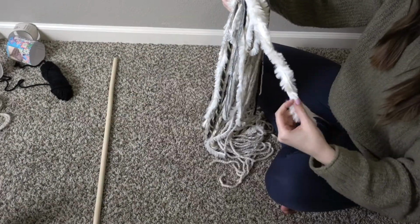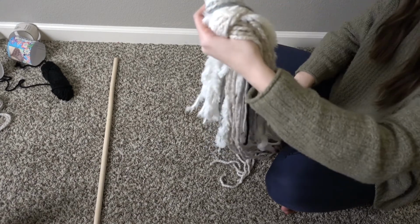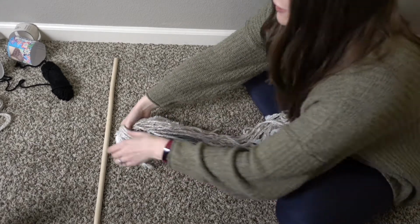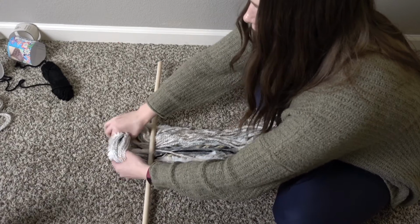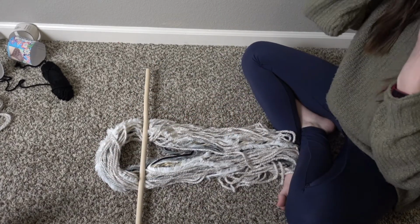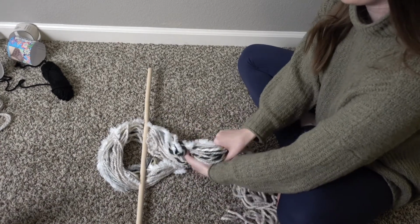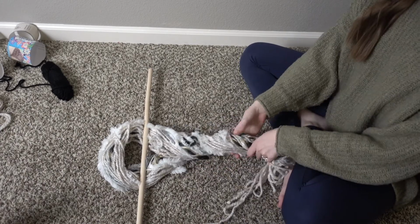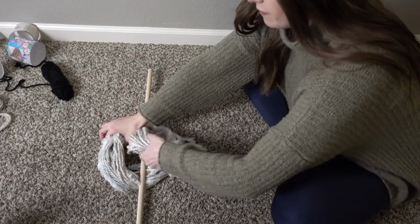I think I have it how I want it. I think. I have no idea how this is going to turn out. Now I'm just going to loop it around this pole, which I'm assuming is easier said than done. What if I twist it? I'm going to make it like a little bun. That way I can put them all through at the same time.